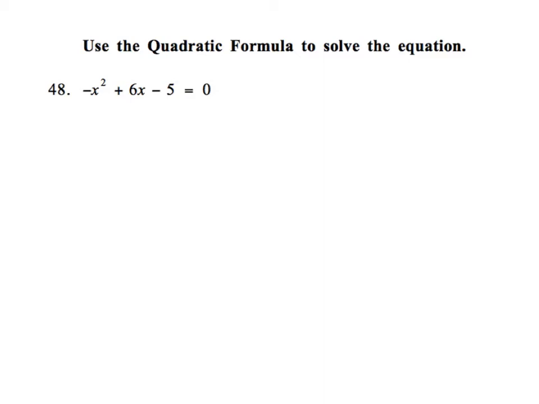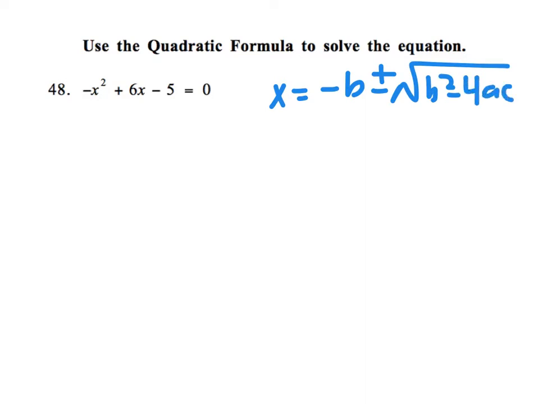Okay, remember your quadratic formula is x equals negative b plus or minus the square root of b squared minus 4ac all over 2a. I do this in two parts. My first part is going to be finding our discriminant, which is this little guy here. That's going to tell me how many solutions I'll have, and then from there we'll actually find our solution.